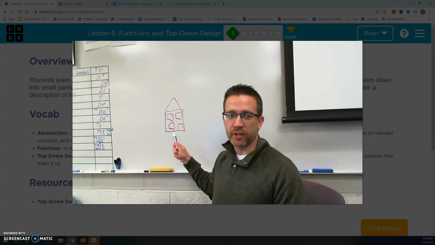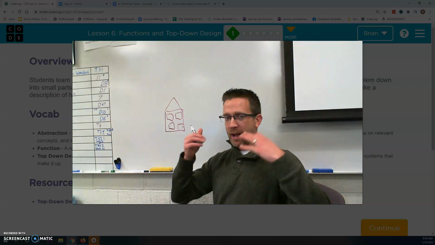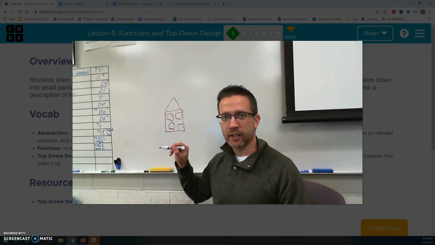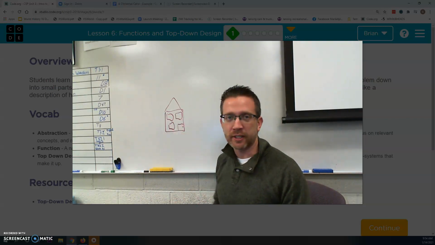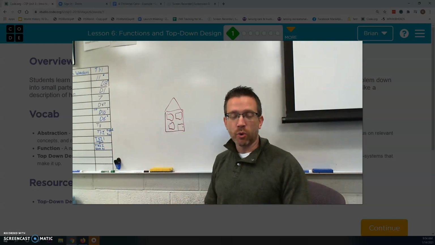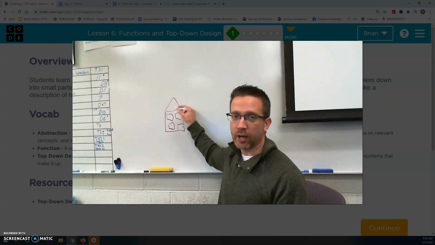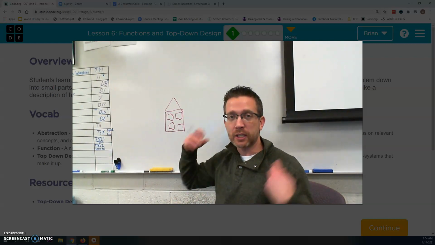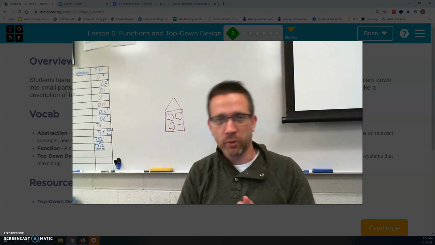So top-down design would be this. If you saw this in your mind, and you're like, hey, I want to draw this, you're not thinking, oh, I need to move up this high and that high and come back around. You'd probably be like, oh, there's a square, there's a triangle, there's some smaller squares and a rectangle with a dot, right? So what you would do in your mind is think, I need to program a triangle, I need to program some squares, and I need a dot. And they need to move to different spots. But you're not thinking about the exact distance and turning right and whatever else.